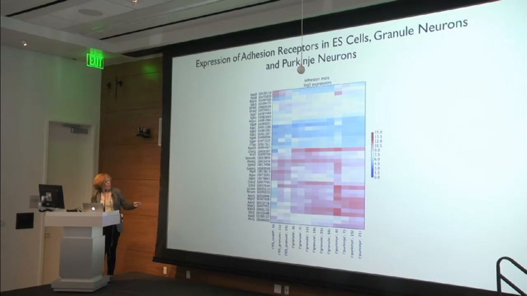So here I'm just showing you adhesion proteins because many of these are markers for neurons. So here's at time 0. This is before we differentiate them. You see lots of blue down here for famous adhesion proteins, L1, NCAM, astrotactin, of course, neuroligin, and many, many others. As you look at 2 different stages of differentiation of the ES cells, you see that the ES cells do quite well with turning on these differentiation genes.